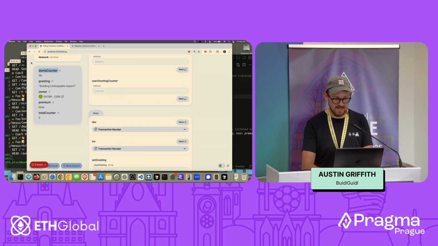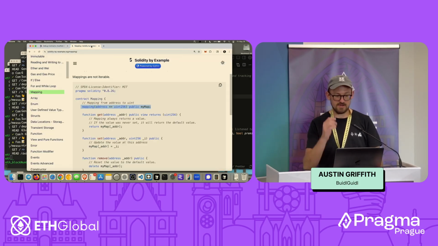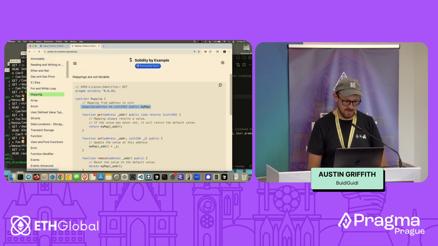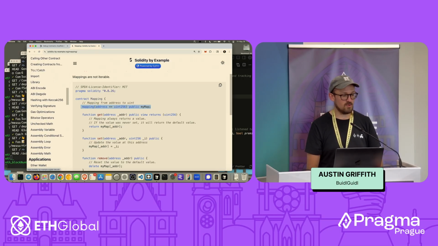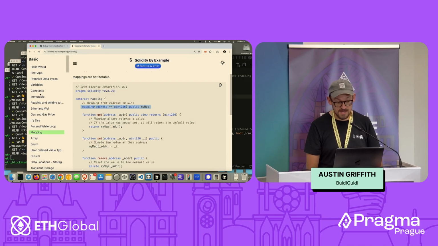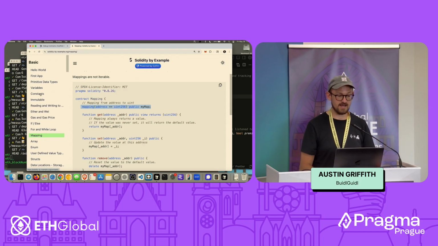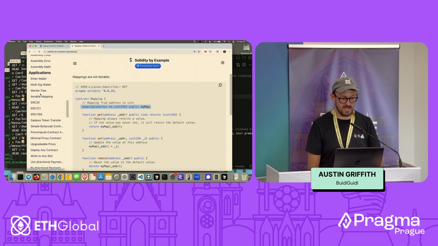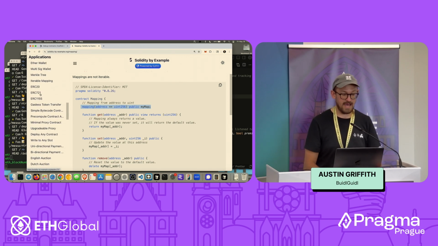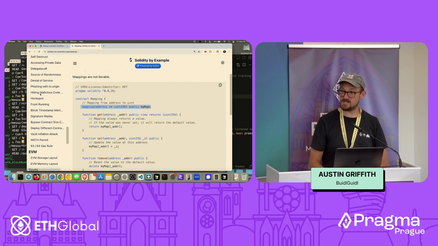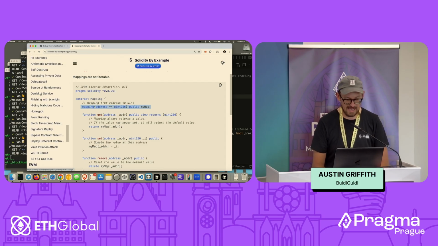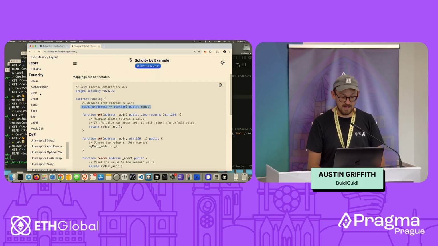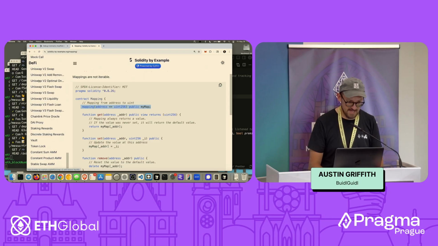I think maybe I'll give one more shout out to how to tinker. If we pick out some other concept here, let's go. If you look at Solidity by example, it has so many great examples. These are just basic syntax here, but if you keep scrolling, they have a bunch of application examples, a bunch of hacks, right? You should learn all these hacks as you're building out. And then even some DeFi stuff, right?